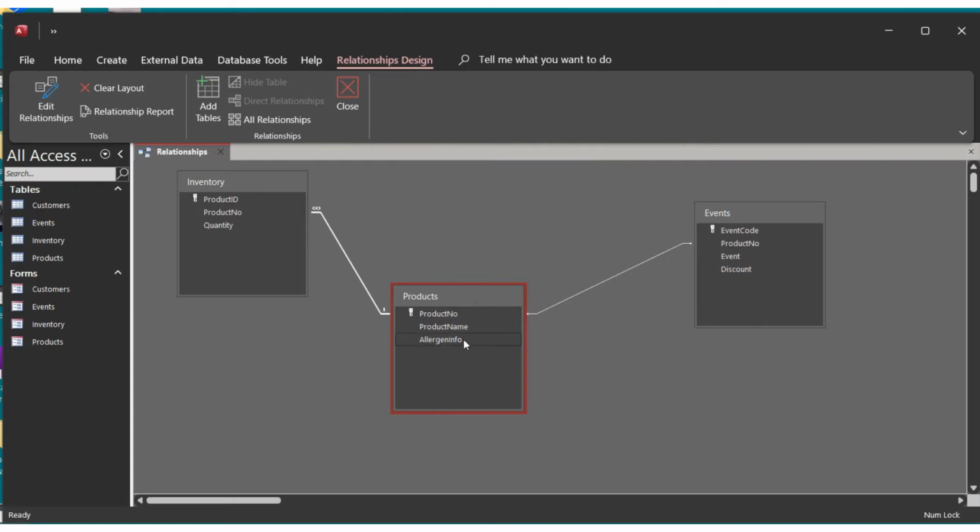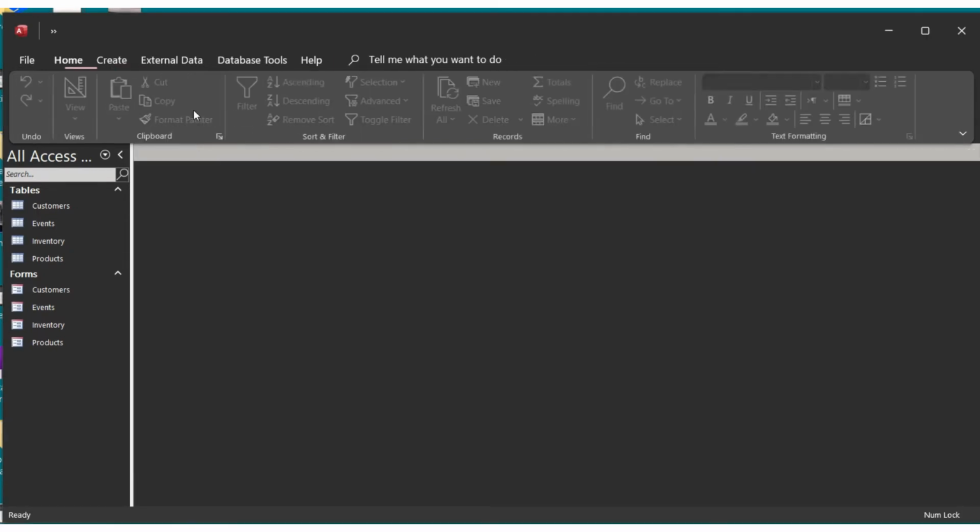There can be just one product number, and it might be in the inventory many times. So the inventory might show that product number many times. But when a product number is entered into the system or into this database, the only way a new product number can be entered is through the products table. So now we can go ahead and start working on the query.